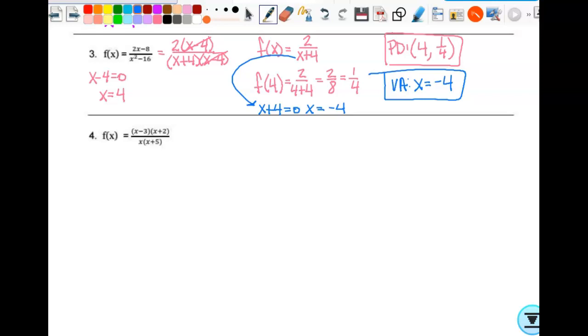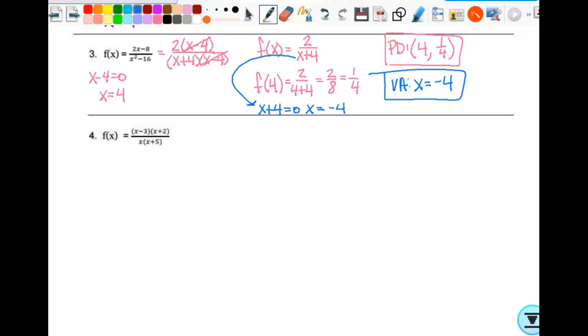Look at the 2 different ways I use this information. I set this equal to 0 and I got x equals 4. But I didn't come over here and write x equals 4. I put in 4 where x goes in the hole, because I'm using this based on what it is trying to tell me. Here I got x equals negative 4, and that's what I wrote right here because that's an equation of a line. So make sure you know how to use what you're getting because they look the same.